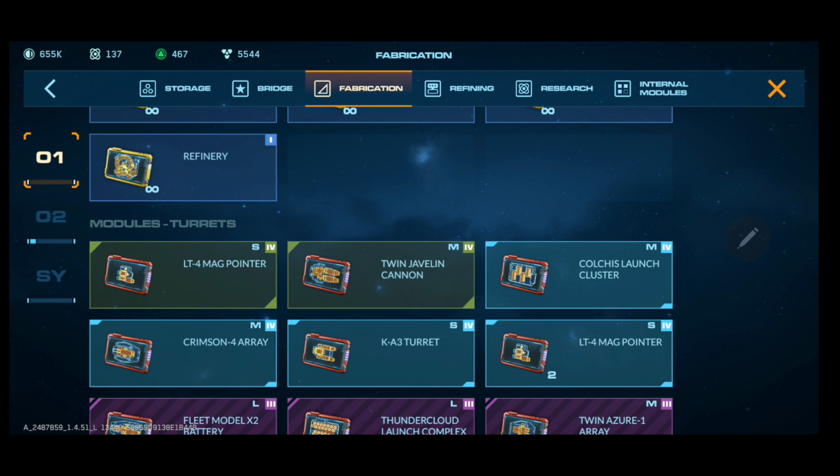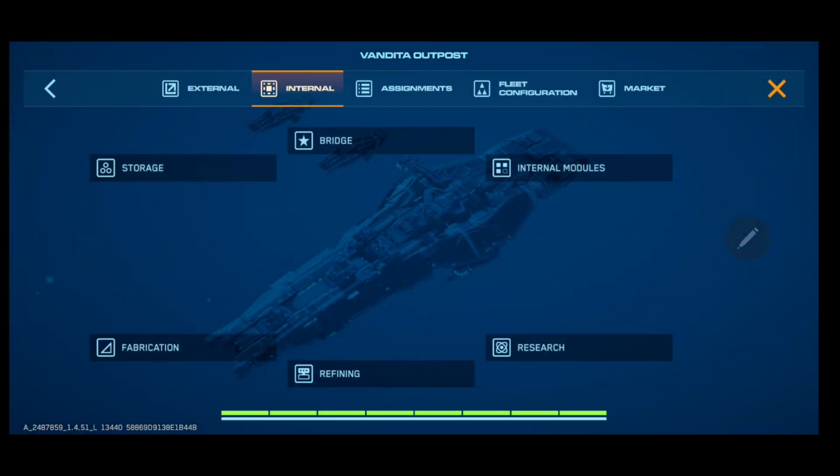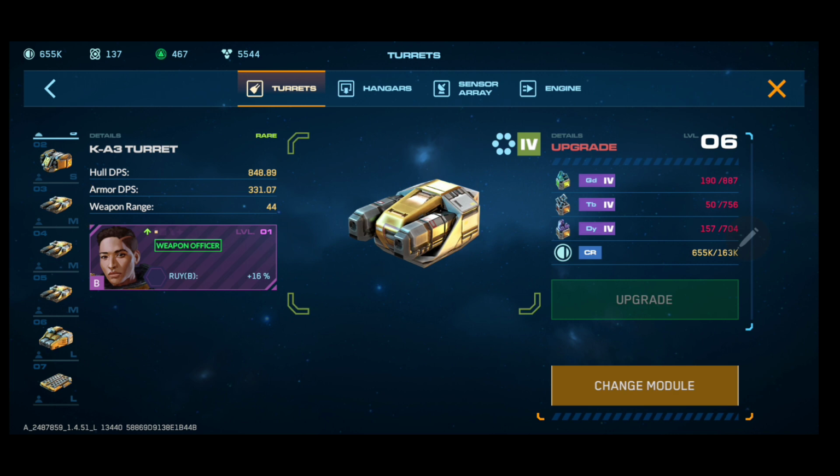T4 Battlecruiser has 2 escort and 4 strike craft. Can equip 4 medium and 2 large. Let's see how many guns this T3 has. One, two, three, four, five, six, 7. Yeah, we got absolutely gypped.